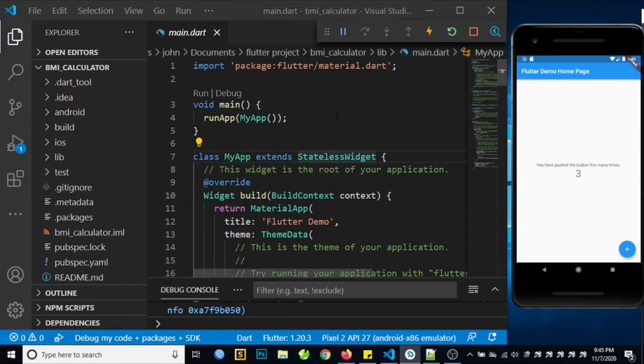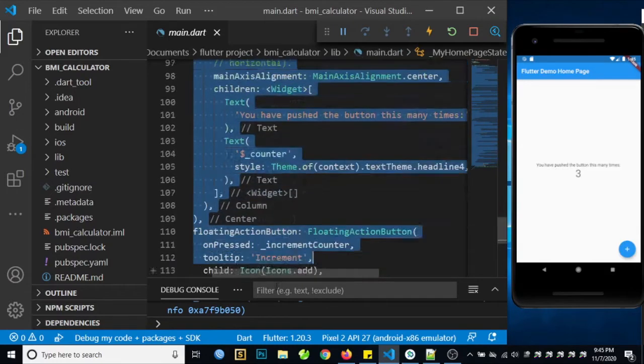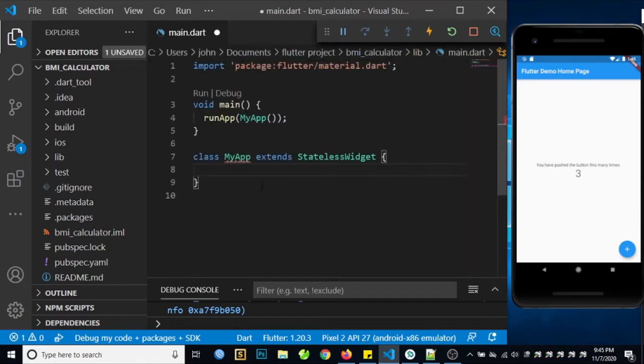So in our BMI calculator, we'll be starting from scratch. So let us remove all the code of our first Flutter application, the template used in our project, and let us just retain this code.